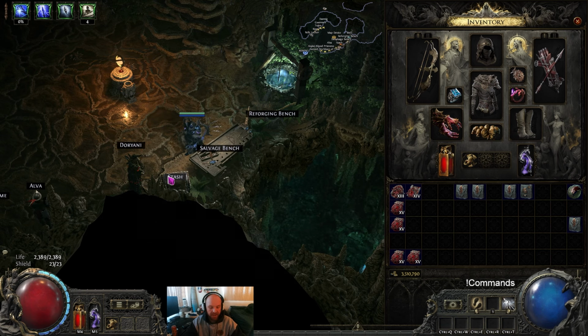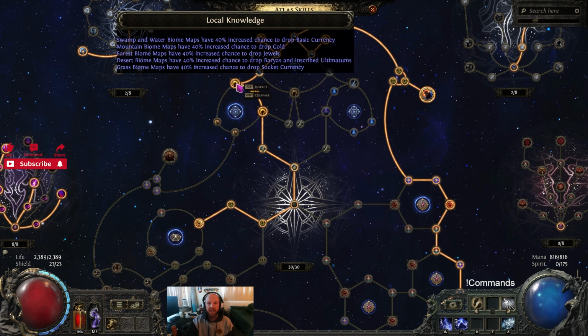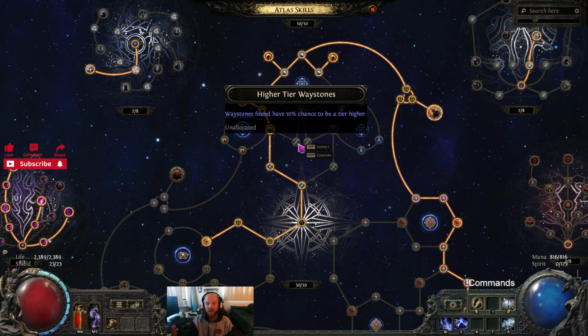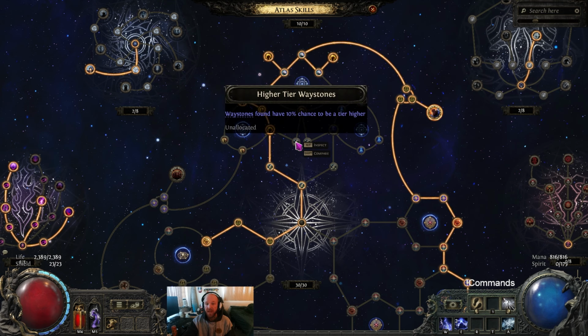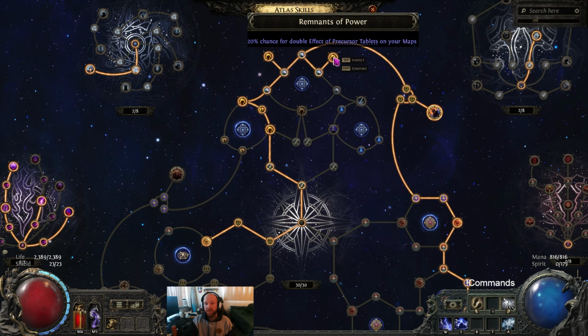Not too bad. Now, lastly, we will go over the tree that I'm currently using. This has been pretty good. The one thing that's a little weird is this local knowledge, but it seems to be pretty good. Your option otherwise would be, instead of going through monster packs in your maps and local knowledge, you would just go through Waystones and quantity of precursor tablets in your maps. I felt like I dropped plenty of precursors, and I don't really need Waystones because the maps are so juiced, we drop plenty. So I actually am coming through here, and then we grab all the precursor effect because we want to juice those up as much as possible.